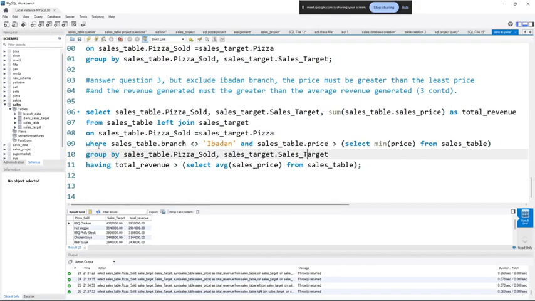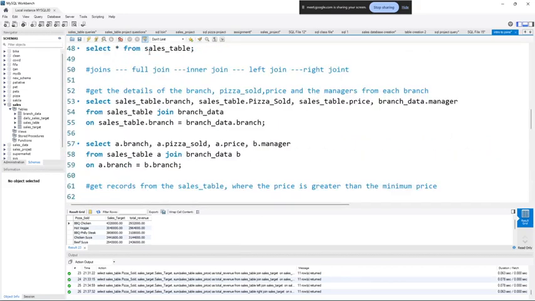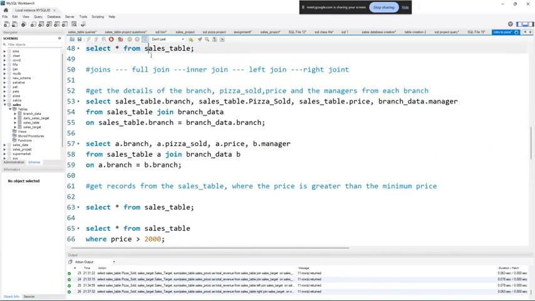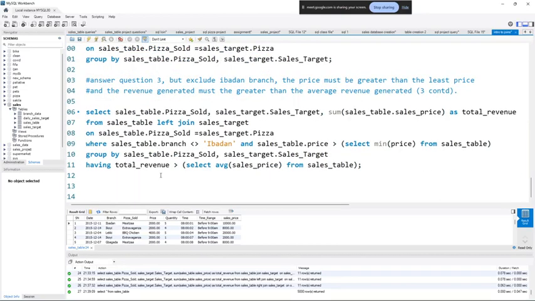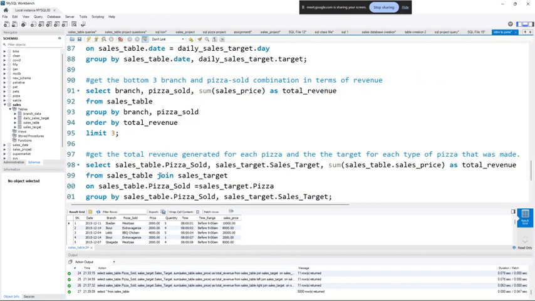If you notice something on your sales table, your date is not like this. Your date is not yet a date format. When we brought it in, we didn't bring it in as a date format, so we need to convert it. Mine is already a date format. That's why I can easily use dates. Yours is not yet a date format, so you'll be having a problem with it.